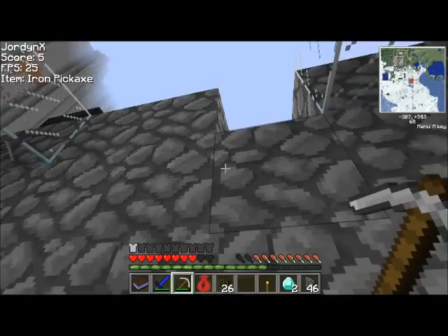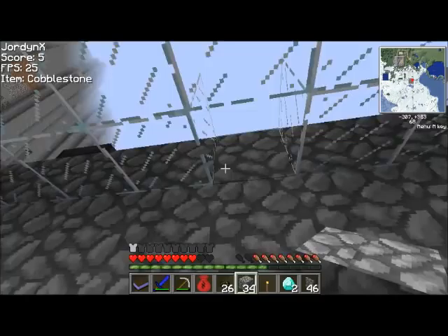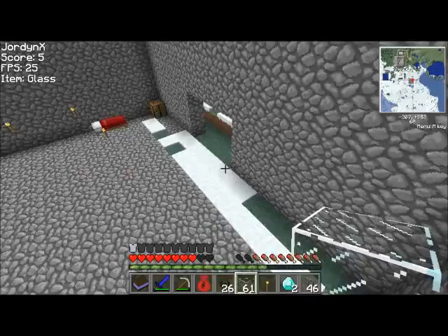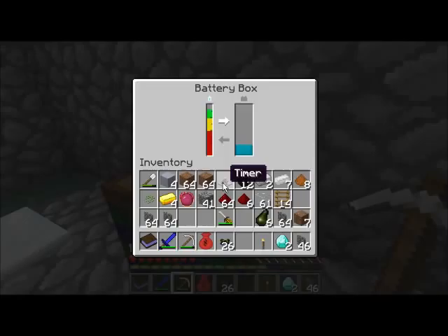I do have a lot of glass, so I could fix this up also. And I need a cobblestone there. Will that work? Yeah, I think that'll work. And let me put my last piece of glass back. And you won't notice any wiring running to the wall. And my battery box is still being charged.